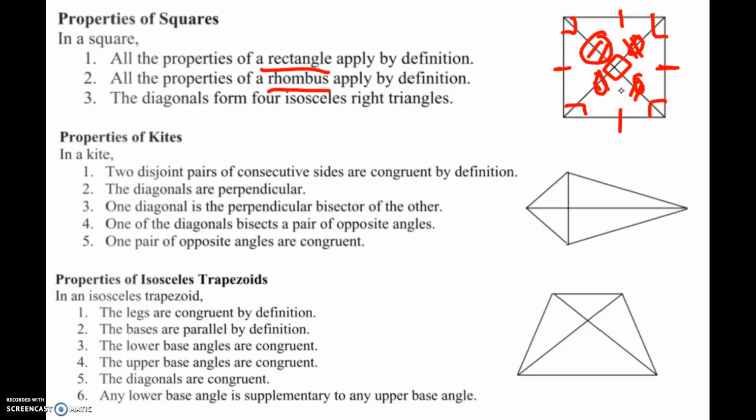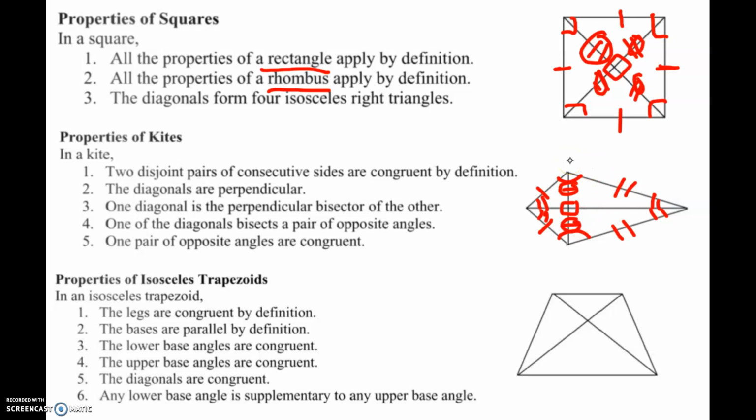So then we went on to the non-parallelograms, or the kite. Again, the kite was defined as having 2 disjoint pairs of congruent sides. And then we get these half properties. The diagonals are still perpendicular to one another, but one diagonal bisects the other. One diagonal ends up bisecting angles. And we have 1 pair of opposite congruent angles, so this ends up being congruent to that. I think we got everything there.